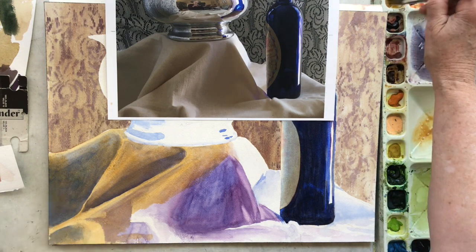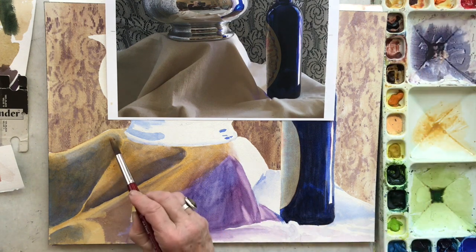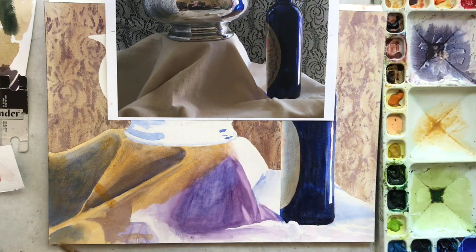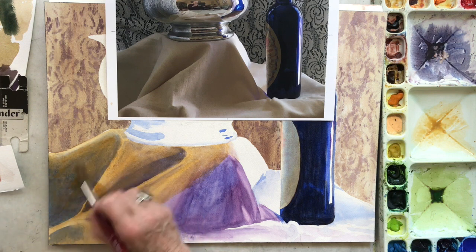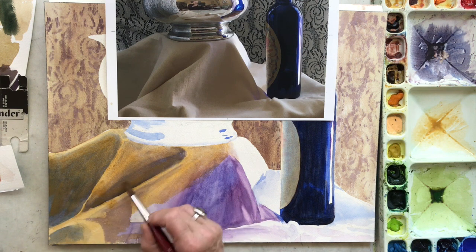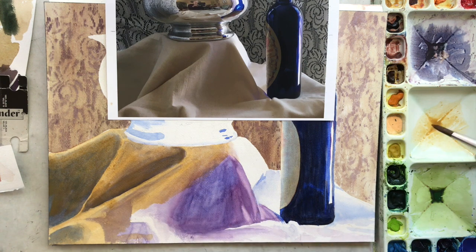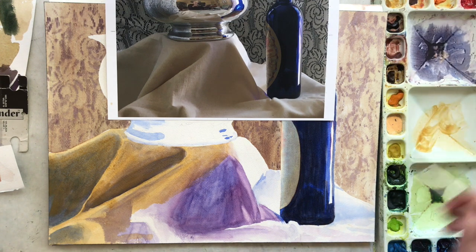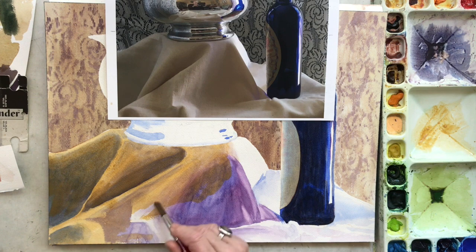But I'm liking that. That's interesting. That's nice. Let's see if I can get some just nice thick paint here. Oops. Brush dropped down on me. A little thicker paint right there. Let's just go even a little thicker with that paint. Very nice. And a little thicker with the paint right there. Okay. Gotta get moving on this before this starts drying unevenly on me as well.